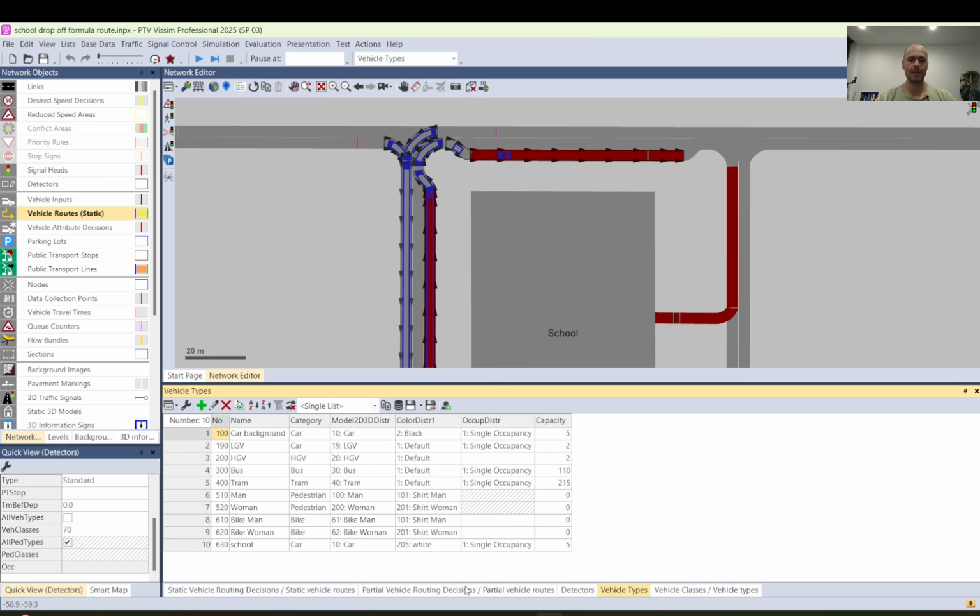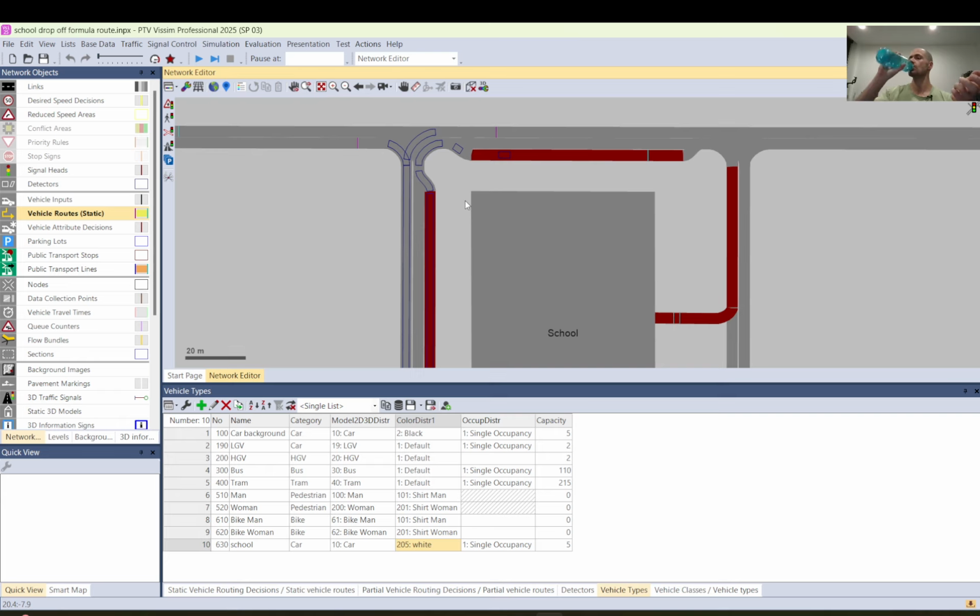If you go to vehicle types, you can see 630 school car. So I just basically duplicated this, named it school. Also, to help during the simulation, visually to observe, I assigned the color distribution of black for the background and white for the school traffic. This way you can distinguish and also confirm that your model worked properly.